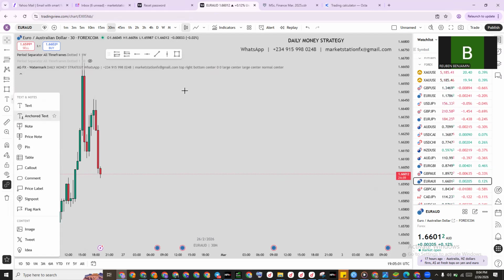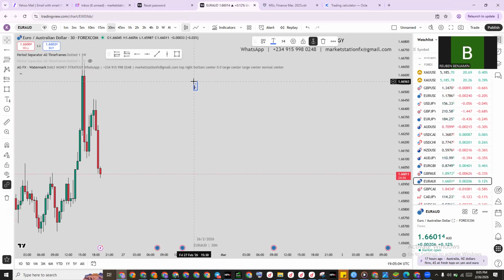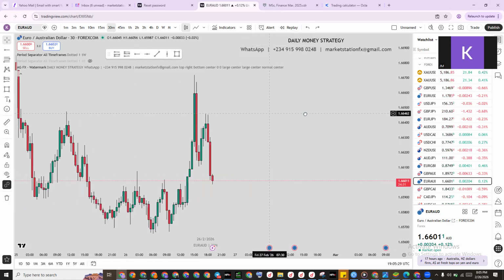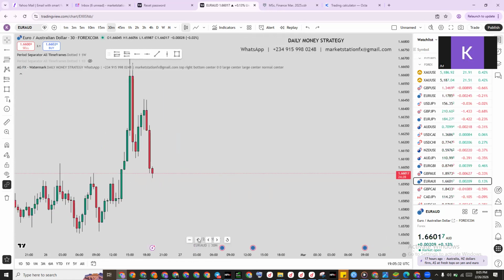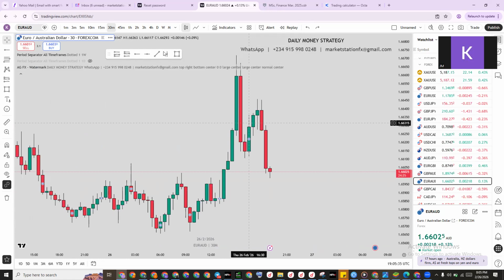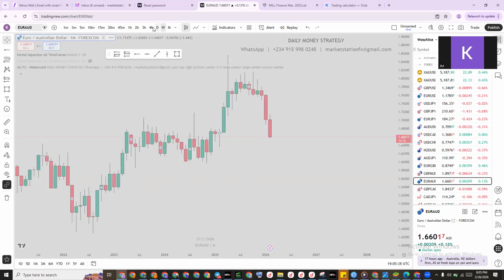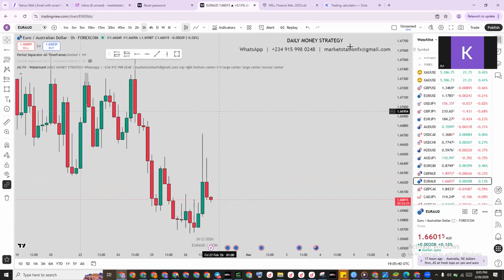So let's look at CRT. What's CRT? CRT is letter C, letter R, letter T. C stands for candle, R stands for range, T stands for theory. So you already know what candles are, right? These are candlesticks, and we have them in multiple time frames from the highest to the lowest.